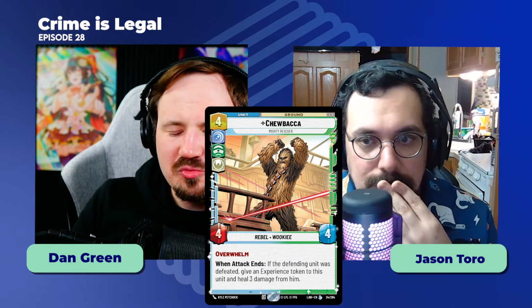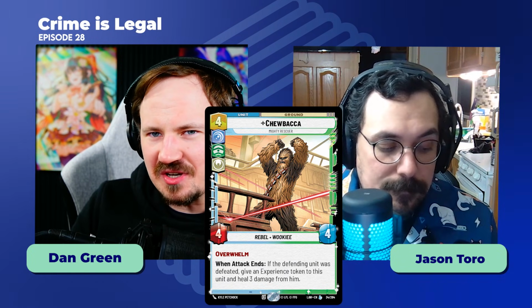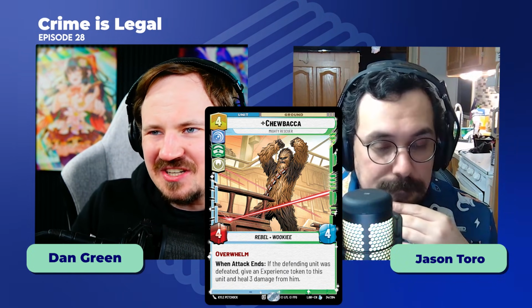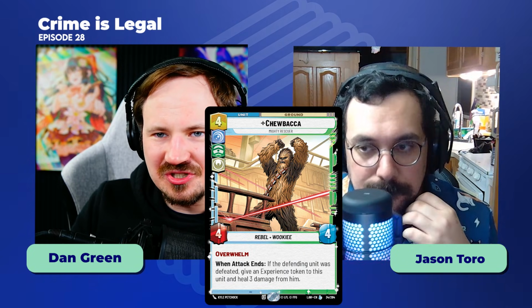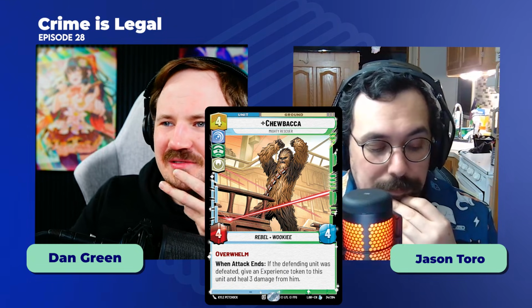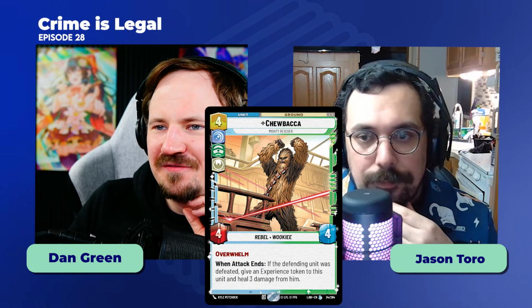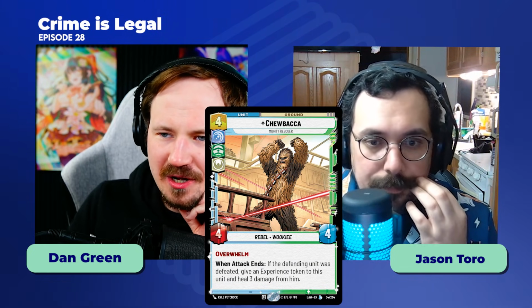I do wonder how much people are going to start to play these bases where you get to play something off aspect, just to tech in those Chewbaccas in your green red deck, for when you know what, it'd be really good right now to have this. We'll see. But 4 cost, 4/4 Rebel Wookiee, Overwhelm.